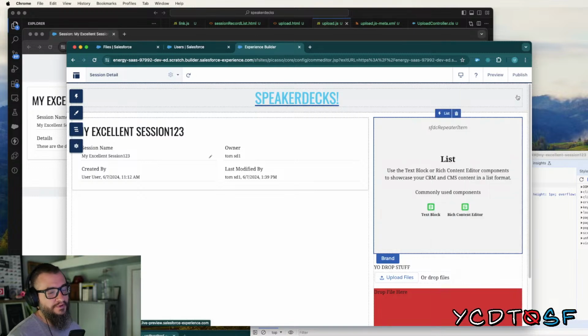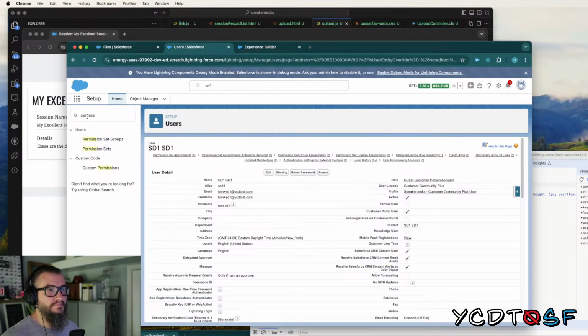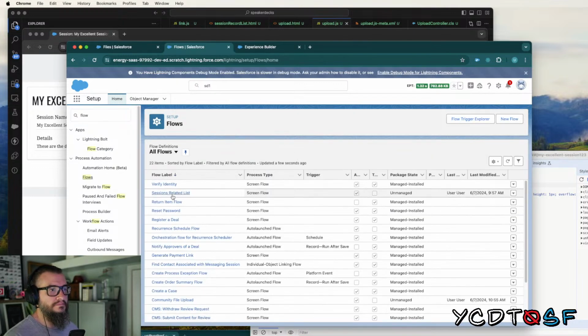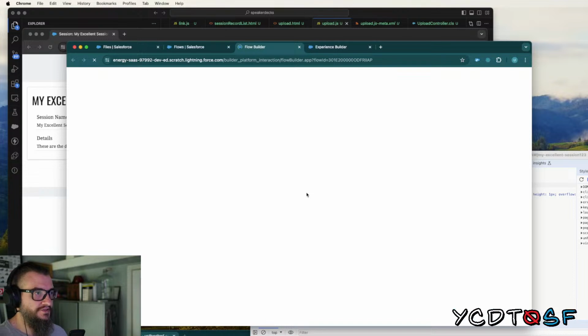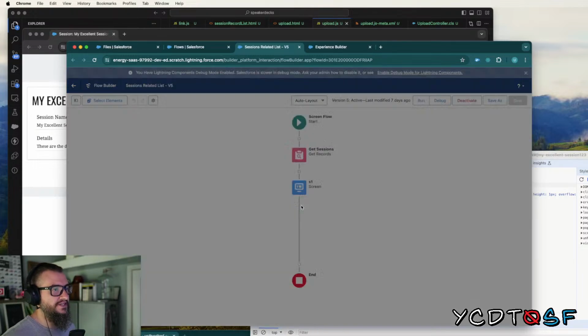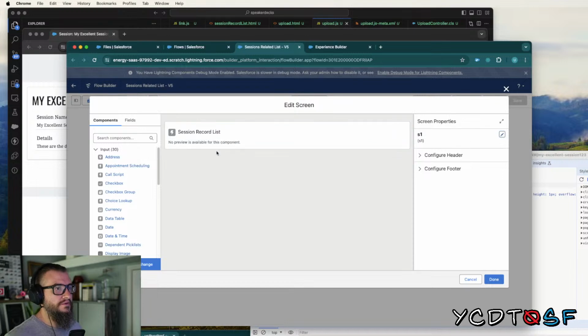This would probably be a good case for the flow that we were building previously, the sessions related list, might be coming back because we need to render, not gets, not sessions per se, but we do need to render.